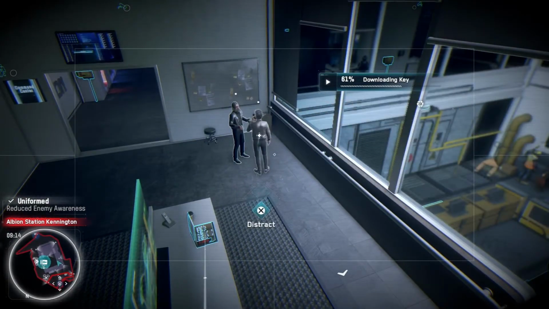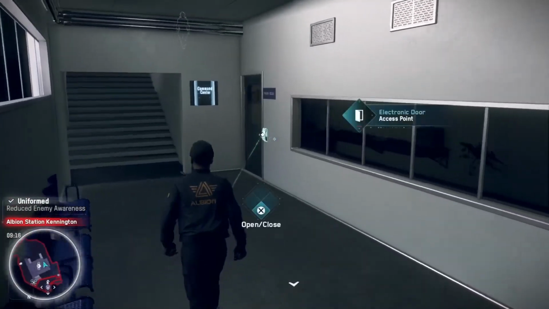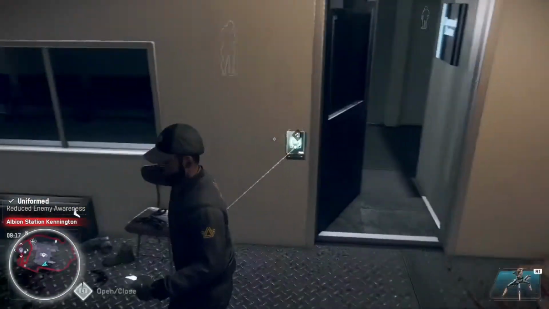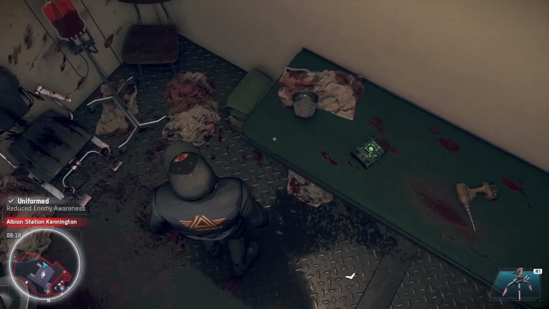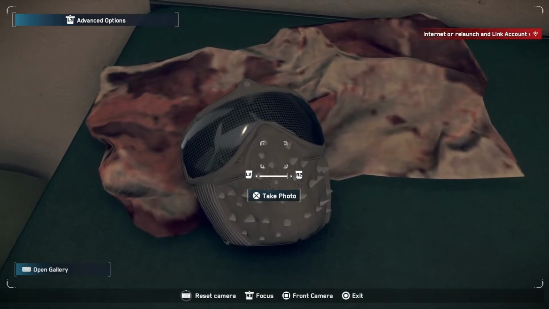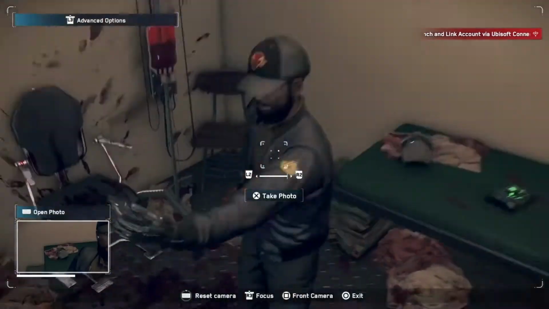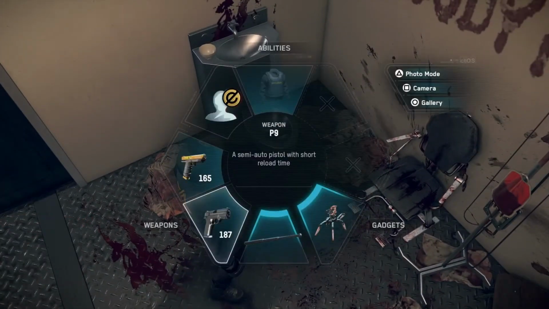I think you've probably seen it. There's missions that take place down here. Rescue the hostage. If you go into that room, which I'm going to do right now, it says Bloody Mary, Bloody Hands. It's a really scary room. Scary, should have used a better word. Well, it's ominous, really. It's full of blood, but on the bed, I guess, there's a Wrench mask. I'm just taking pictures with it, and if you just look over into the toilet, there's a hand.